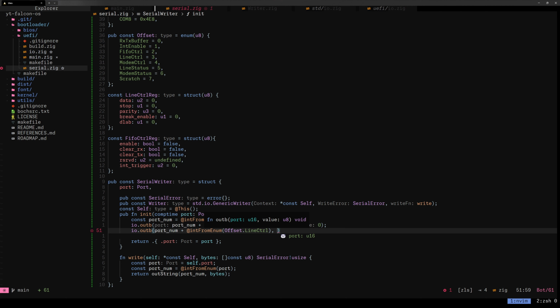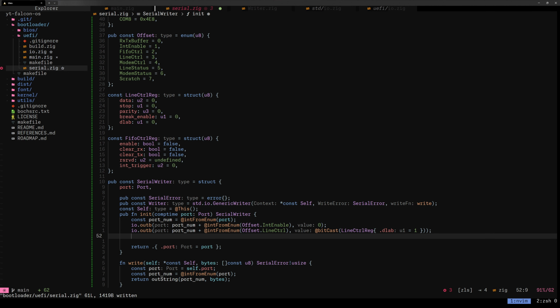So we are going to create a control register, and we are just going to set dlab to be 1, and I think we need to also convert this back to a U8 because we want to pass a U8 to our outb function. We're just going to call bitcast on that.